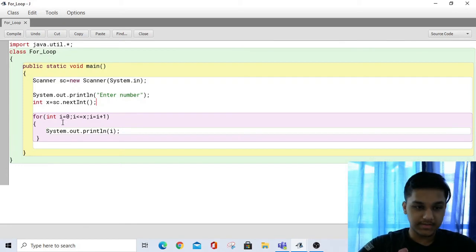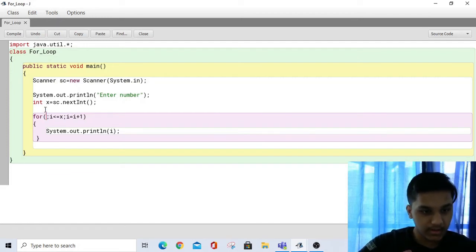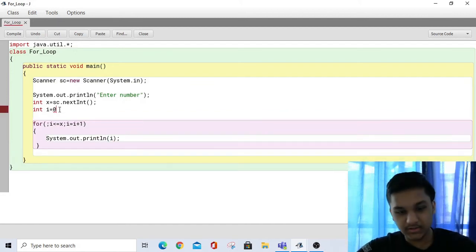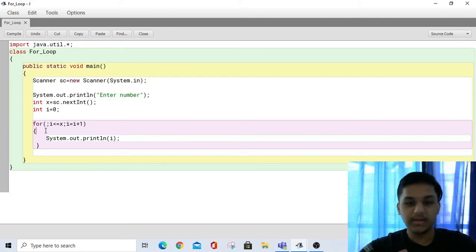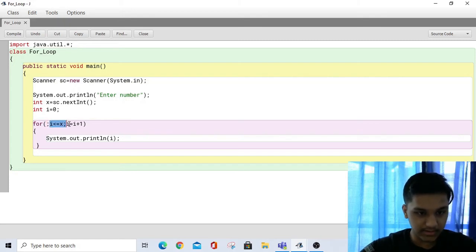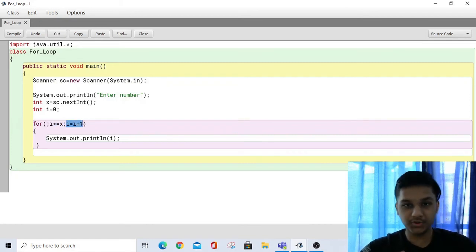Another thing to note here is that I mentioned that you need not declare the variable i over here. So let's say you don't want to declare the variable i over here and you want to declare it over here. Fine, it's your wish. But do you still need to put the semicolon here? Yes, you have to. So it's optional in the for loop to have all these three: the declaration, Boolean expression, and operation.